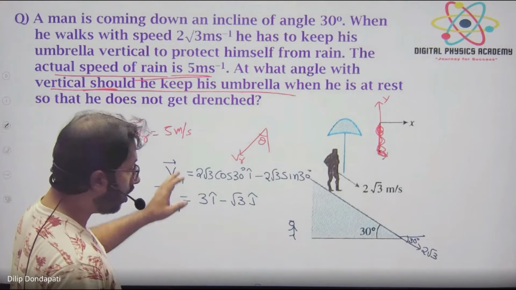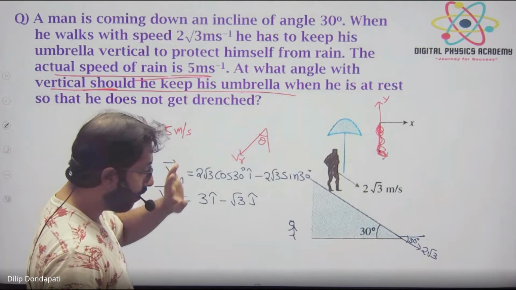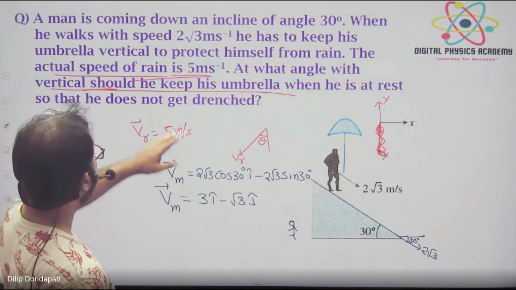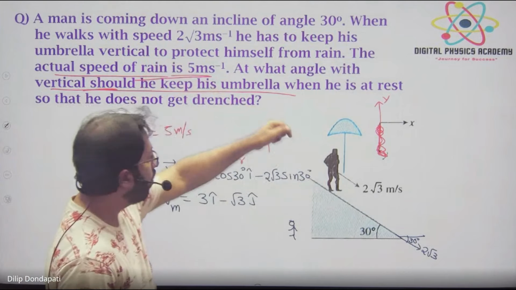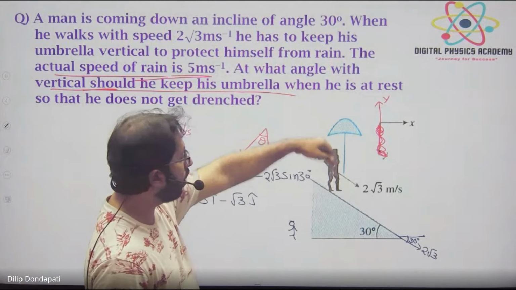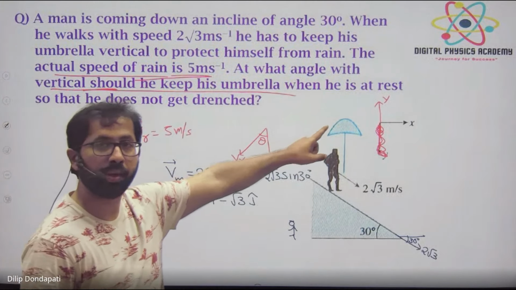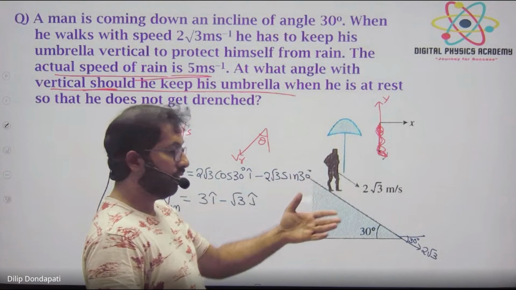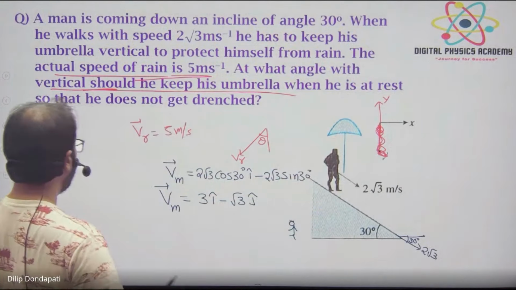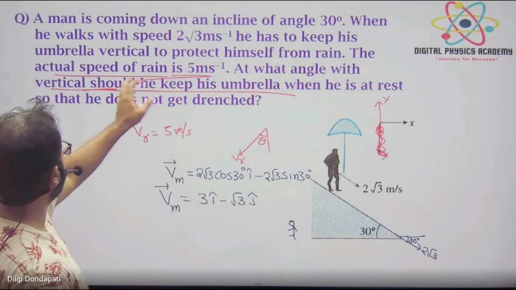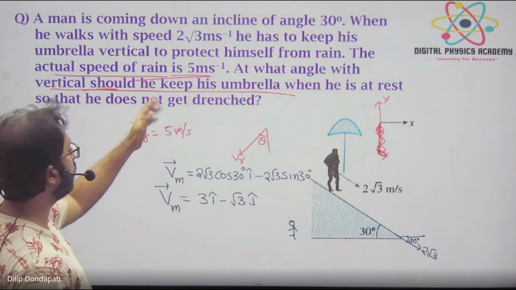We have to find velocity of rain with respect to man, right? Then what will you do, tell me? Try to find. And he told that when he's walking at this place, rain is falling vertically downwards. That means that is velocity of rain with respect to man, right? This one. Try, whatever method you follow, try and tell. Sir, but again, actual speed of rain is 5. So won't VR be equal to 5? VR is 5 only, but he's asking at what angle he has to place the umbrella so that he should not drench.